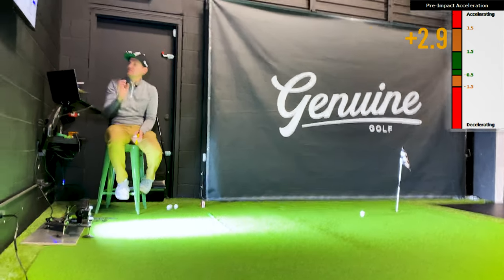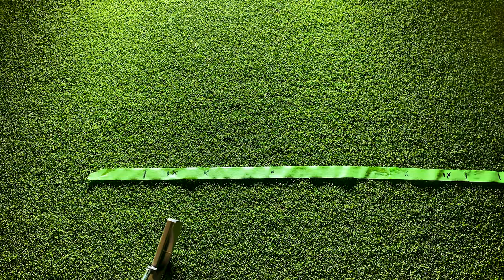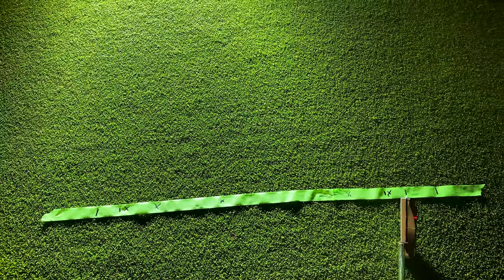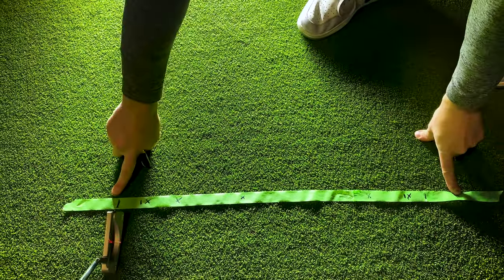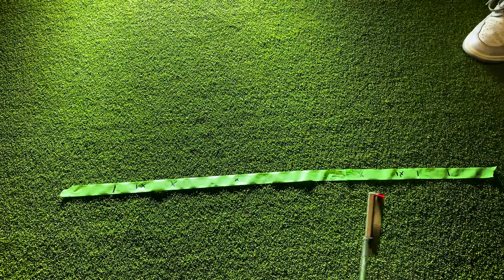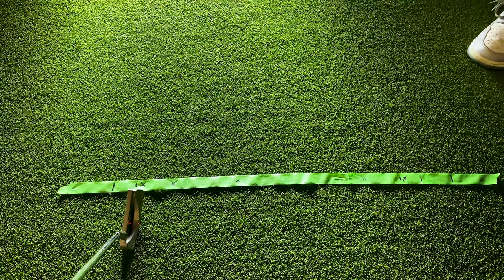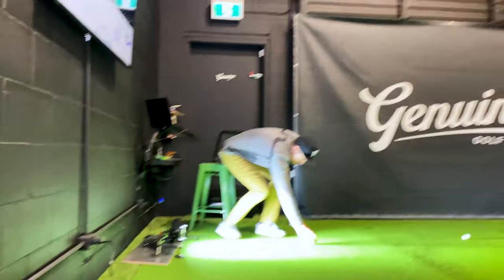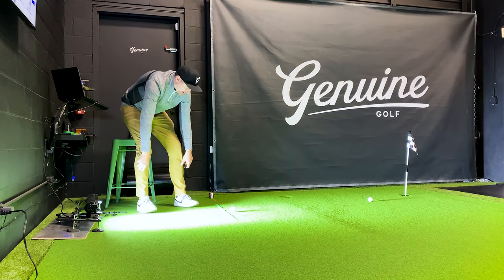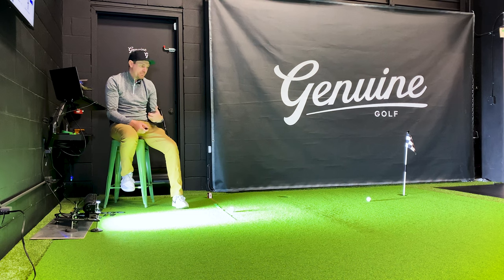I think just by making you conscious of that, you've started to really get the putting lie angle perfect. So just so you guys can see, where we started was there. You were here and here, to there. It's a big arc. Impact is here. The last two that you guys have seen are from here to here. Starting to dial it in a little bit. Some of the best putters I know and have seen, they very much have a punchy follow through.